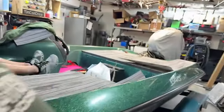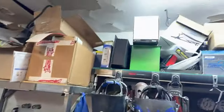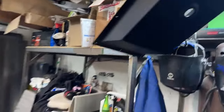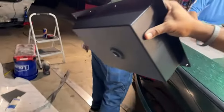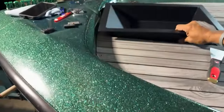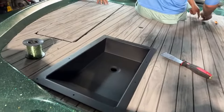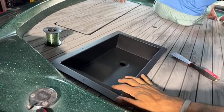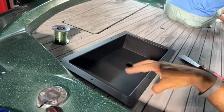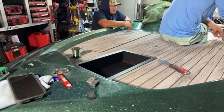Oh guys, I've got a thing for you here. Check this out. Our pedal trays that Nate made just for this boat, because the one I have for this boat, I robbed to put in another boat. There it is. There's our standard pedal trays, but the premium ones are nicer. The dual caddies and tool holders up in the front are just, they're king. They really are nice.